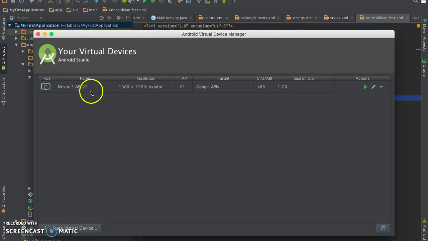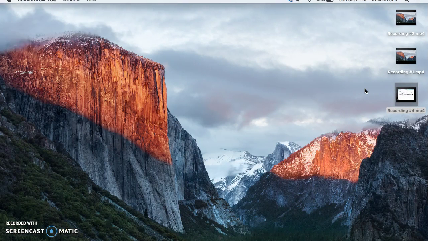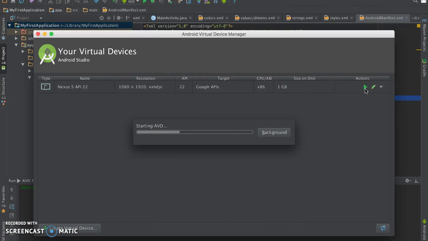In this case, we have a virtual device here which reflects the attributes of the Nexus 5, and it has the SDK version as 22 and its CPU architecture is x86. So let's start this AVD, Android virtual device, also named the emulator.